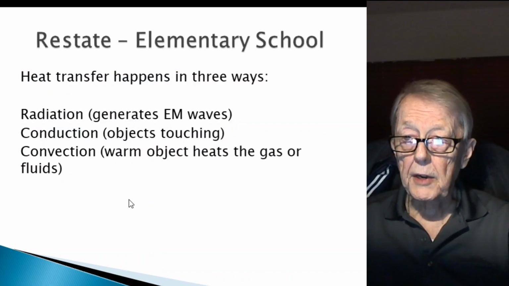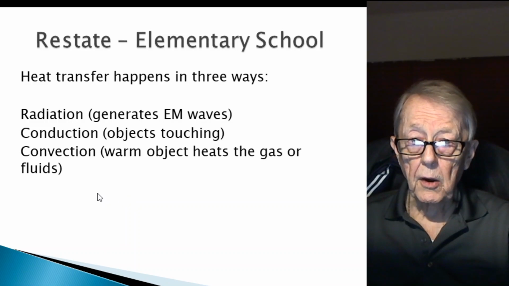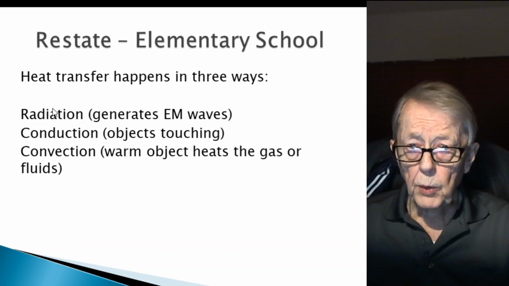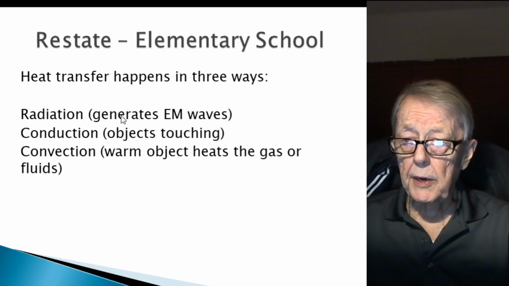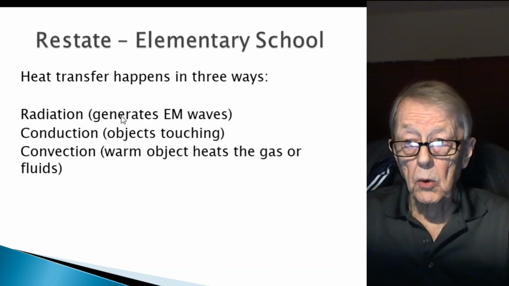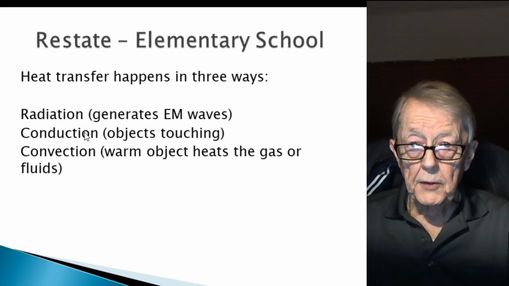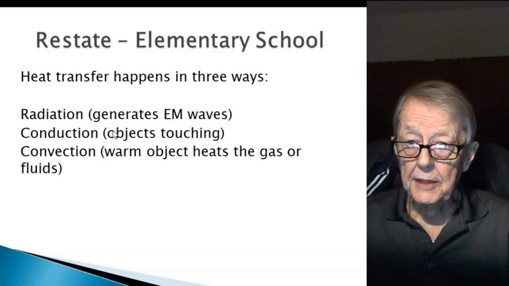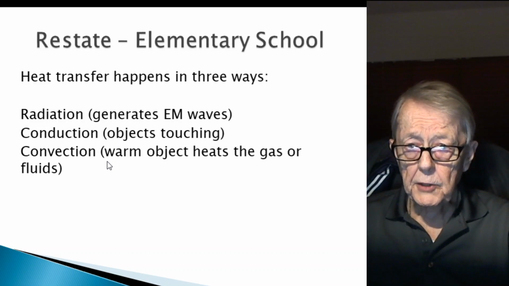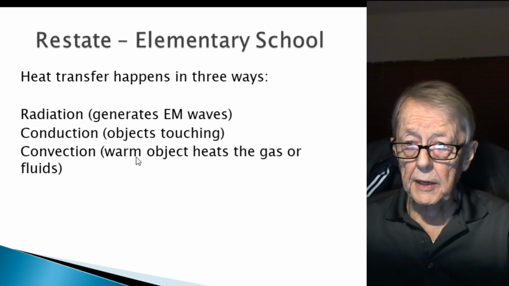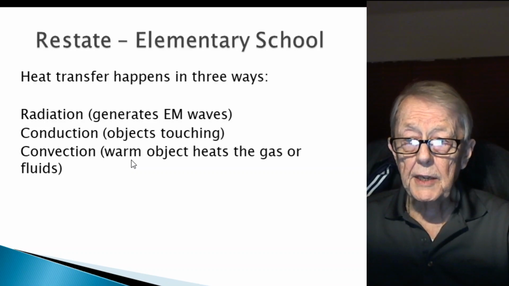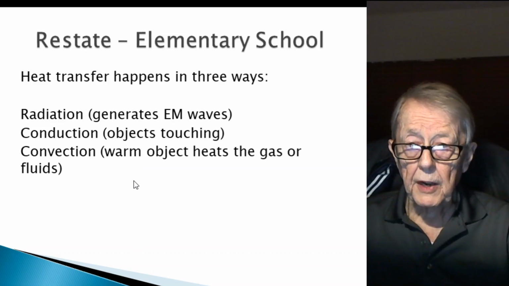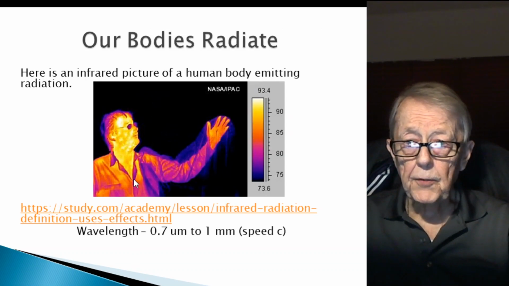Well, if you go back to elementary school, they really talk about three different ways of heat transfer. Radiation, which actually generates electromagnetic waves or light waves. Conduction, that's when two objects touch and the heat is exchanged. And then there's convection, that is, warm objects heat the gas or fluids, and the fluids then in turn move and heat other objects. Convection. Now here's the first one I'm going to cover.